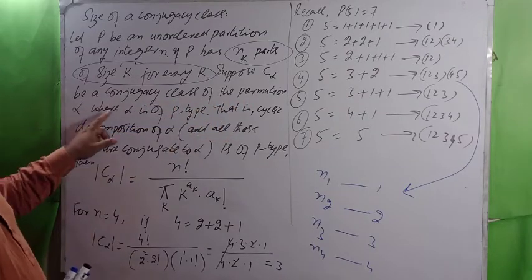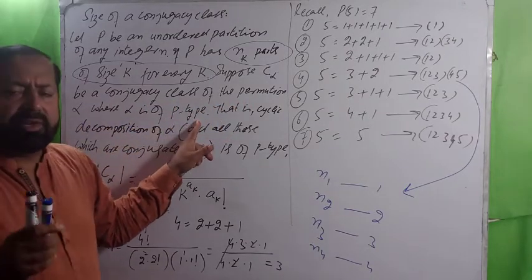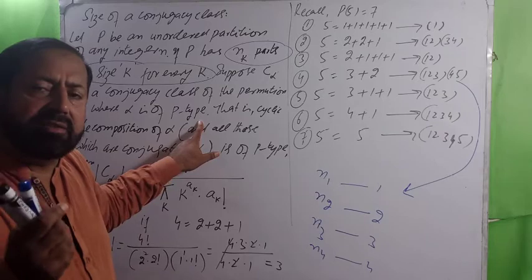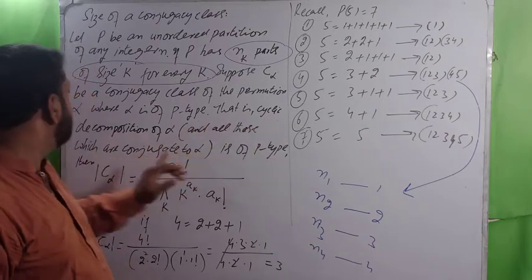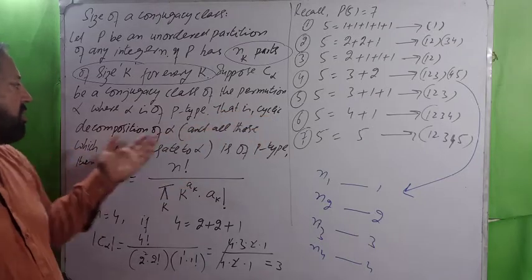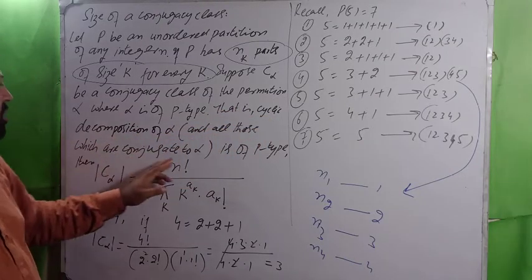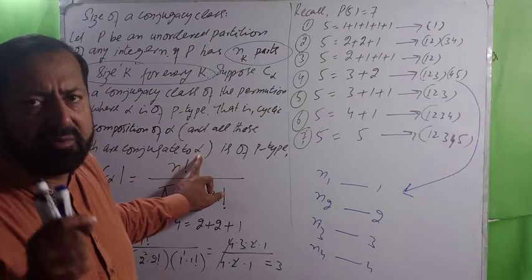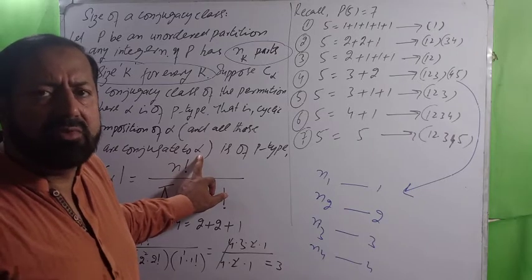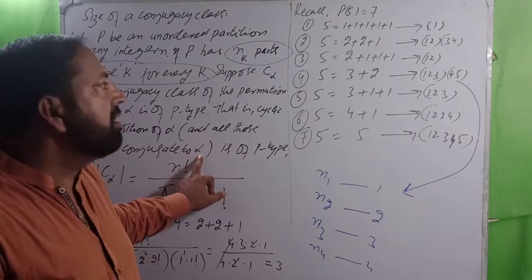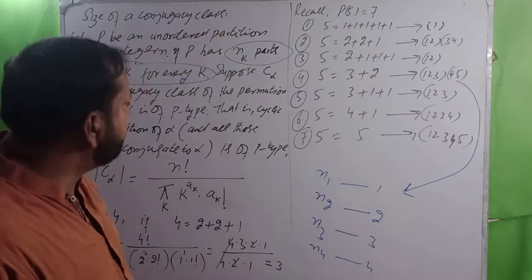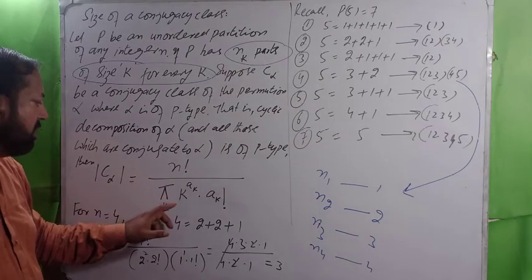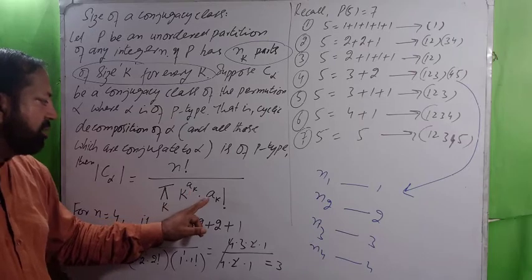Of the permutation alpha, where alpha is of p type, you are taking that permutation for which this partition is in fact its cycle type, right? That is the cyclic decomposition of alpha, and all those which are conjugate to alpha. Of course, because we want to find the size of a conjugacy class, all those elements which are conjugate to alpha must also be of the same partition type, right? Is of p type. Then the size of C alpha is n factorial over k power ak into ak factorial.